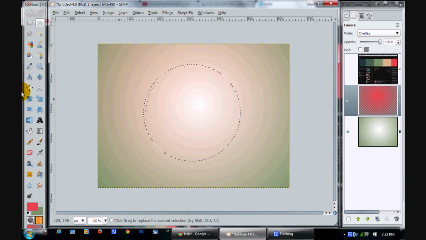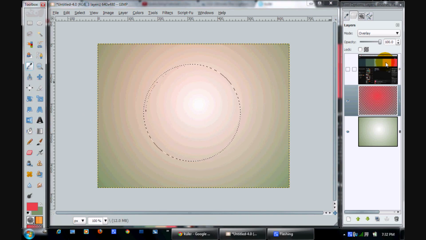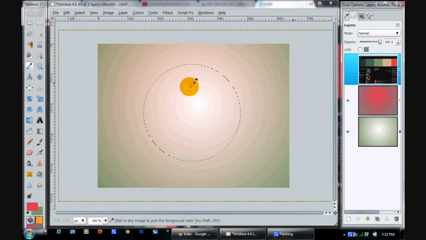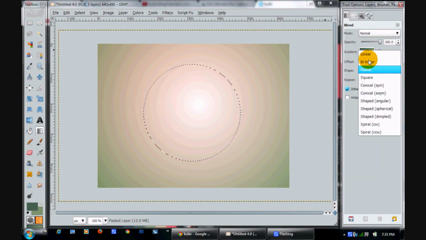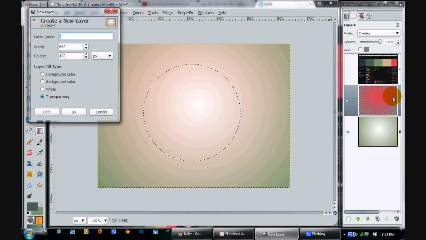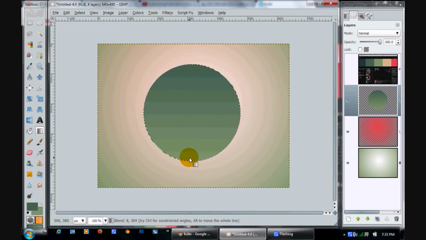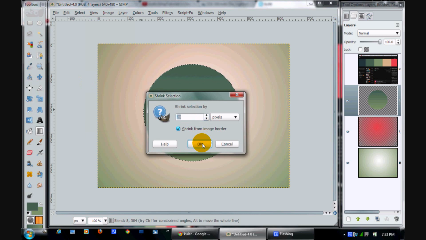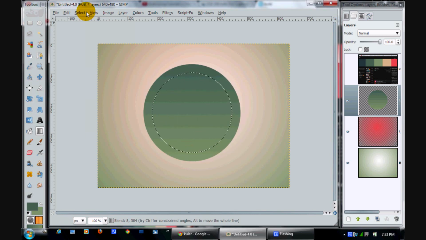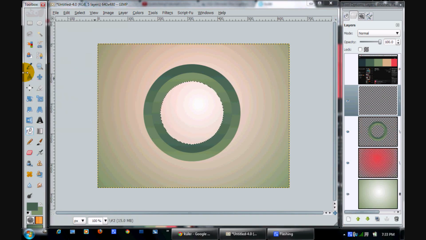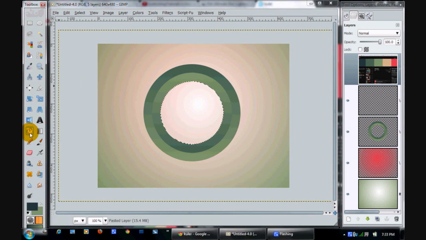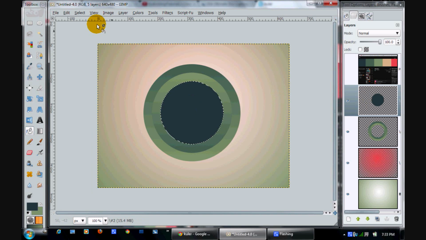Enter. Set your foreground color to the darker of the two greens, and then put the gradient on FG to BG, and then on linear, and then make a new layer and stroke down. Then click Select, Shrink, and I'm shrinking it by 28, maybe a little bit. No, that's good. And then stroke up, and then shrink again by the same amount, and then just click delete. New layer, and you're gonna fill it in with the bluish color that you have right here. So blue layer, select none.